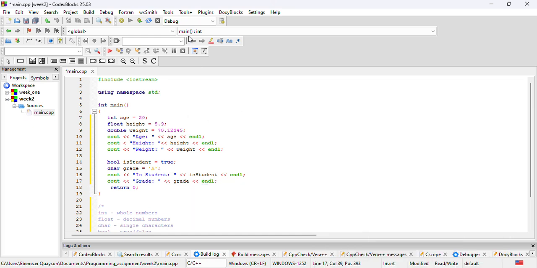So yeah, I'm going to be running them, but before that, I'd like us to know that true or false are represented by numbers. That's one and zero, and one means true and then zero means false. So let's keep that in our heads when we run this.